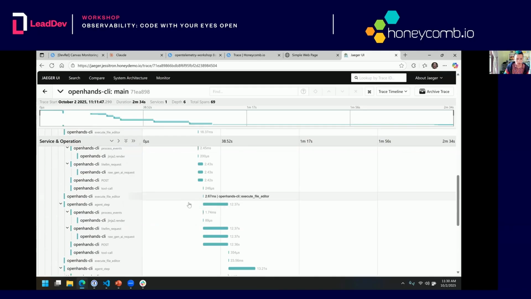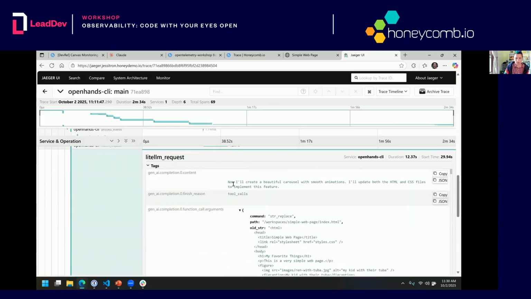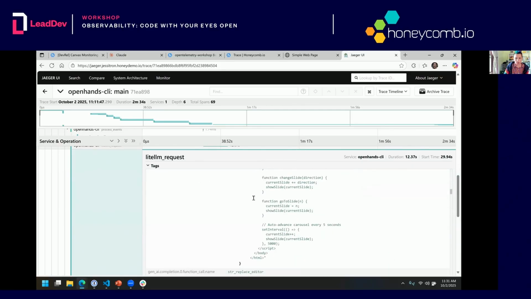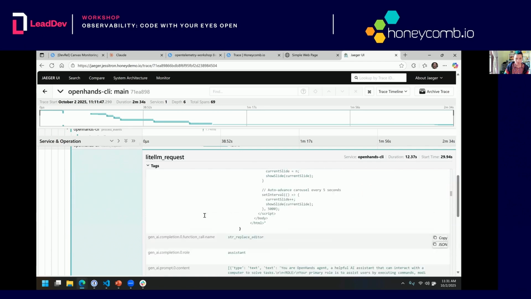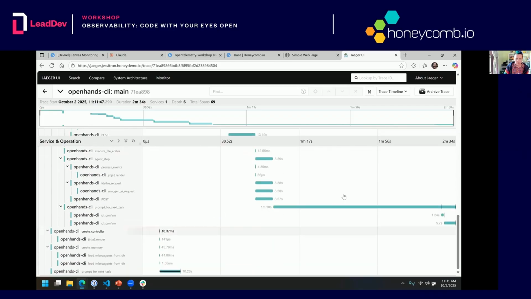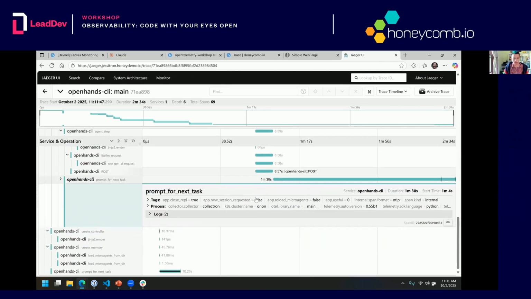Oh, this one took longer. I wonder what was interesting there. This one was a think, I think. Tool calls. Nope, it's doing something. It's doing string replace. Okay, it took it a while to decide exactly what to change in index.html and give us all that stuff. All right, it did the things. And after all of those agent steps, oh, this is it waiting for me to do something. Humans are always the slowest. And then we're done. Okay. So this is interesting. It shows us the flow of the steps through the agents.